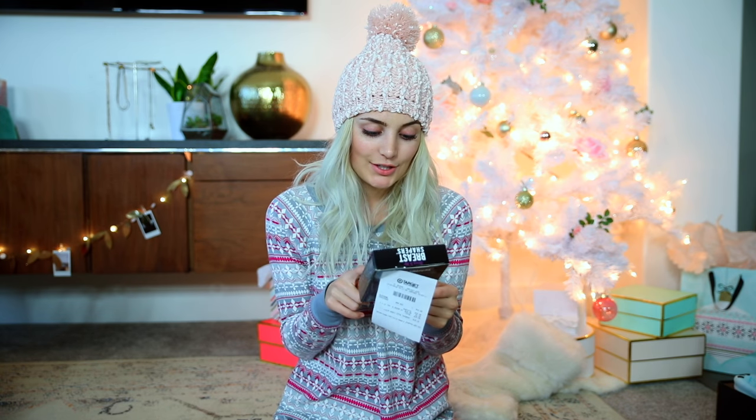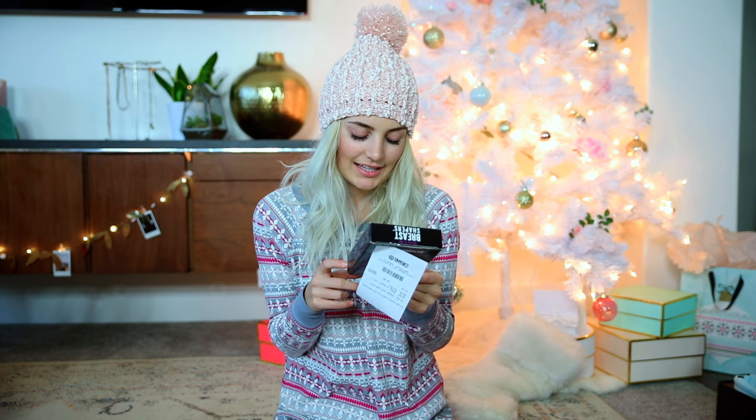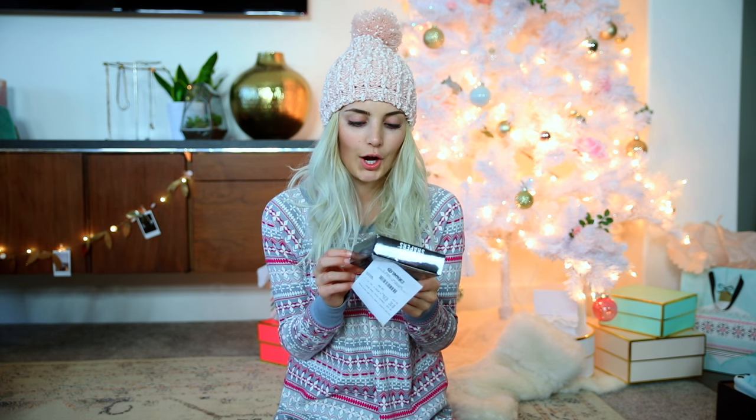He also got me these. I asked him for nipple stickers because I don't usually like to wear a bra, I just like to wear the pasty things. I said they have them at Victoria's Secret and he went there but they didn't have them. So they told him to go to Target, and these are the 'Bring It Up Breast Shapers.' It says they have maximum lift with a unique comfortable stretch contour shape. He put the receipt on it in case it's the wrong thing, so I'll have to test these out.